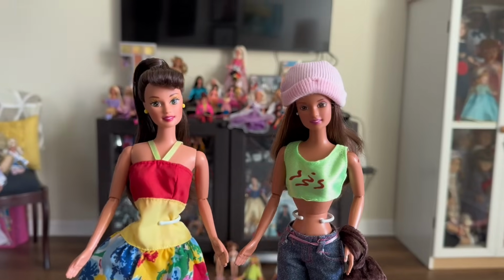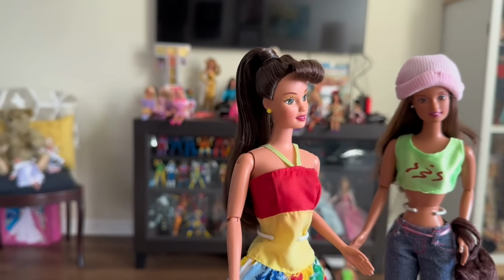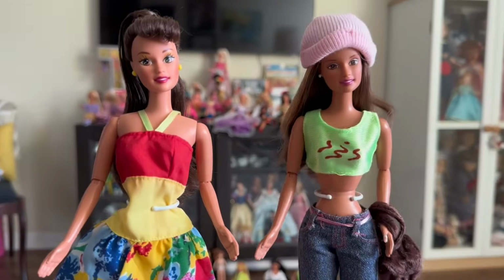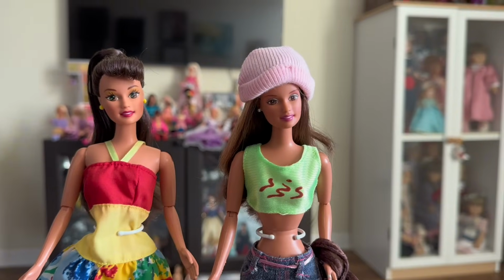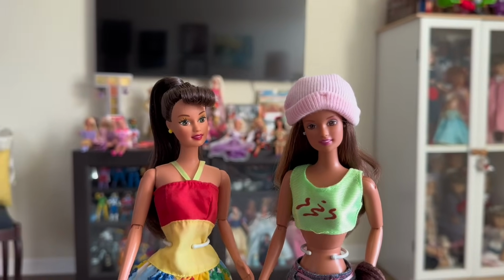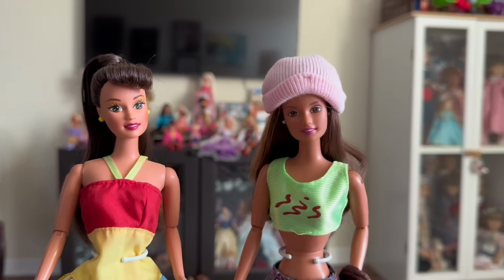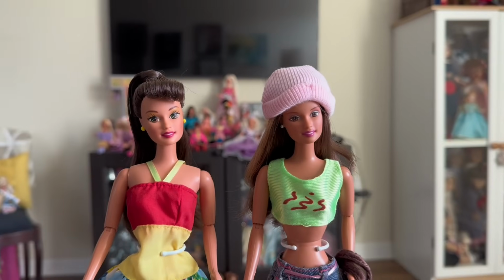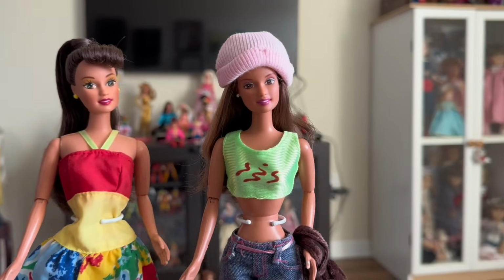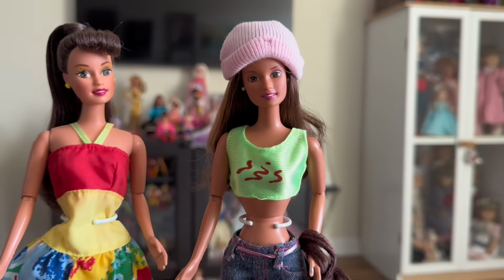Here we have the Teresas. So we have the superhero Teresa, and I really love her face. It is so wild, it is so out there, but it's also so beautiful. And then we have, I think this is perfectly pink Teresa, and she is so gorgeous. You can look at their faces and just see the different eras. So this one right here would be early mid 90s, and this one is late 90s, and you can tell how Mattel had shifted their face paint. So Barbie's face became a little bit softer, a little bit more realistic, more modern. And that's just one way that you can change up a face mold to make it look new.